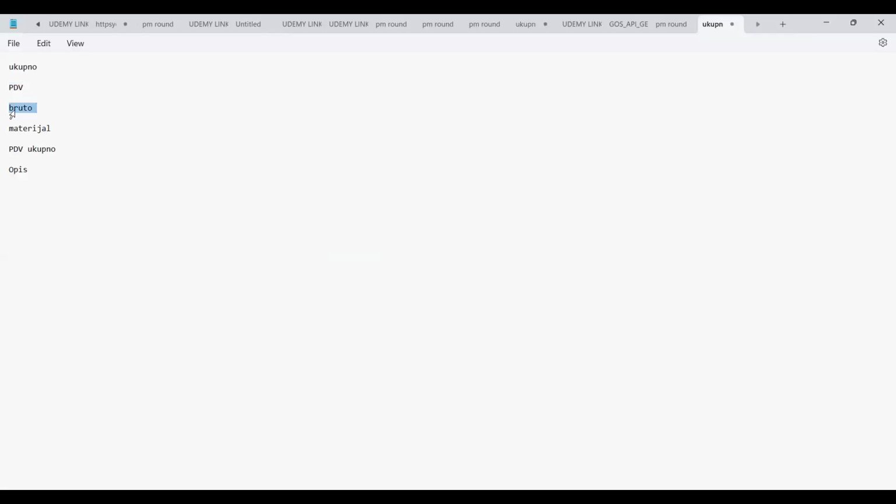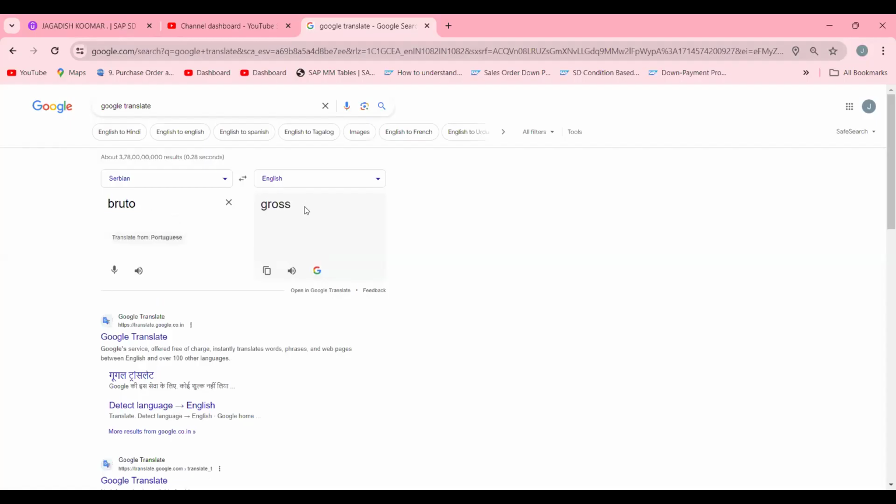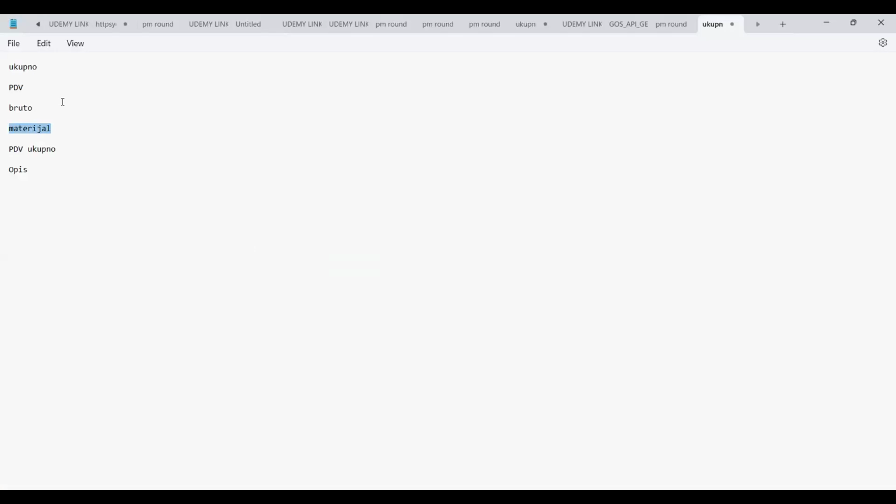Certain times in support projects, if they don't give enough information to understand, or they might write an email in their language. So this is gross total. In a similar way, if you come here, this we can understand a little. This looks like a material, exactly the material.